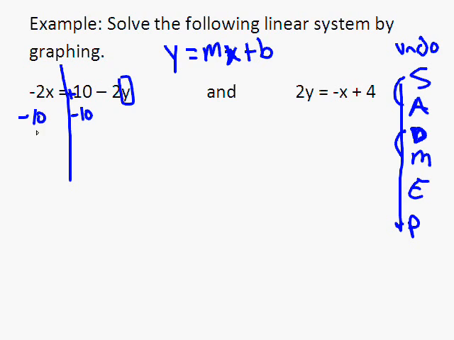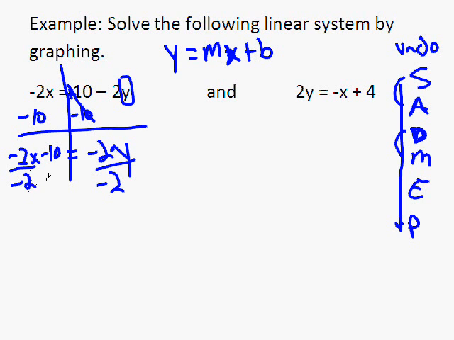from both sides. Since negative 2x and negative 10 are not like terms, it leaves us with negative 2x minus 10 is equal to 10. Negative 10 will cancel, and we're left with just negative 2 times y, or negative 2y. I now need to get the y by itself, but it's a negative 2 times y. So I can undo that negative 2 times y by dividing every term on both sides by negative 2.